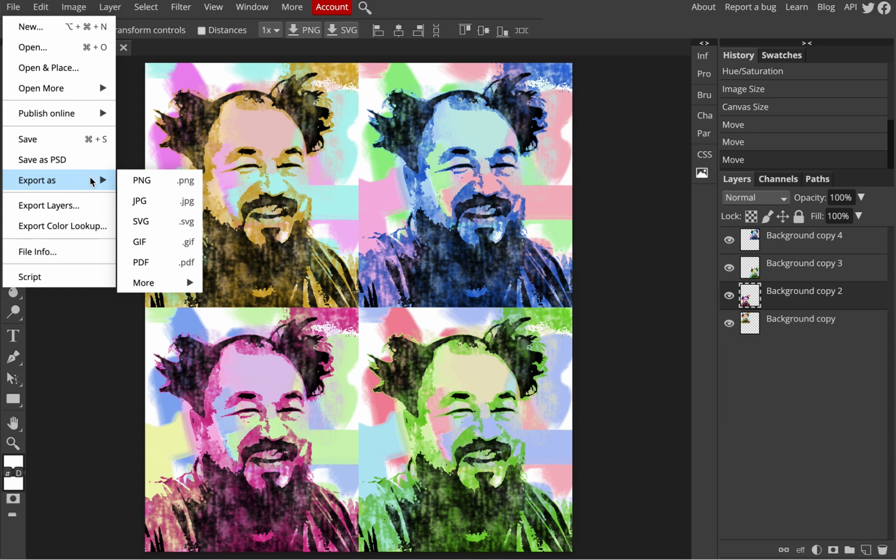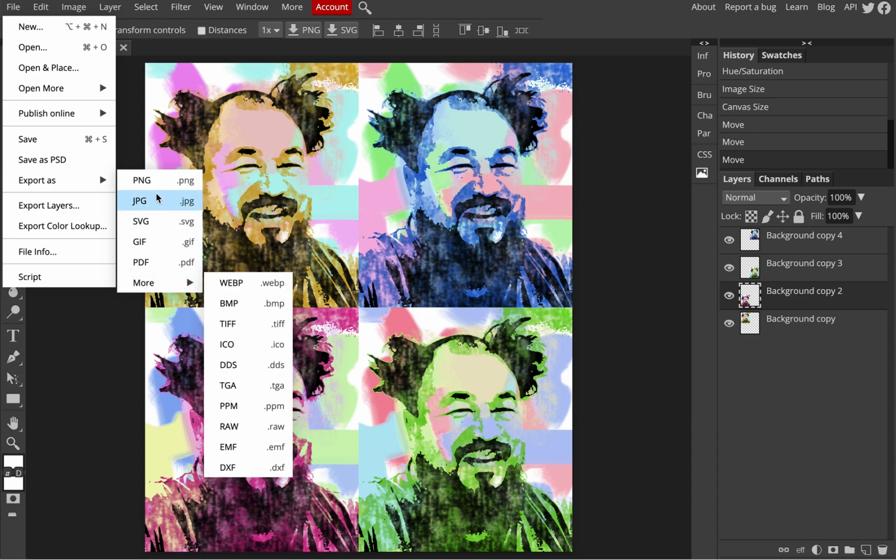Export as a JPEG. There are different kinds of file compressions. You might be familiar with GIFs, PNGs, PDFs from class. There are different file types, and all that means is it's a language that writes down the information from this picture.